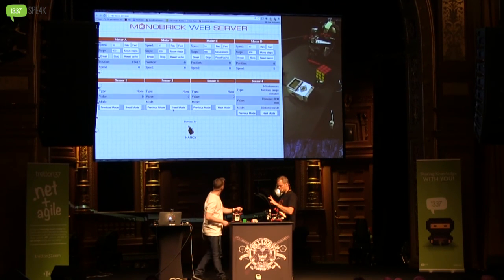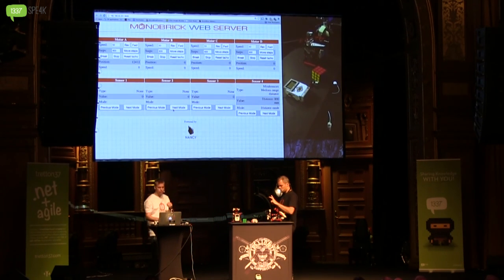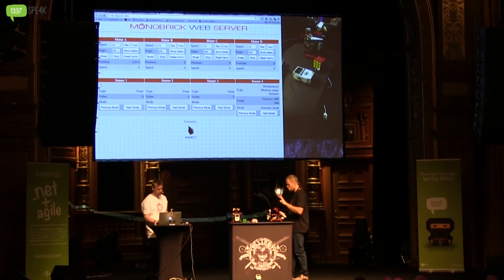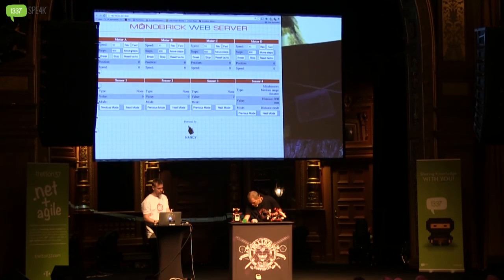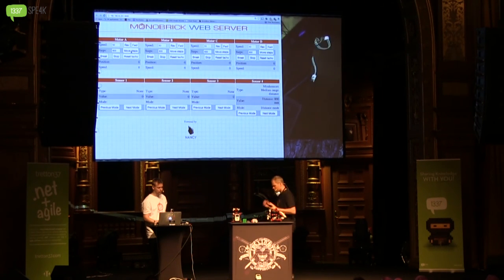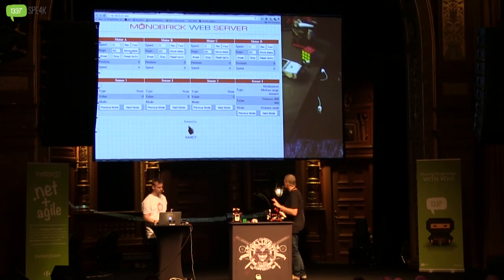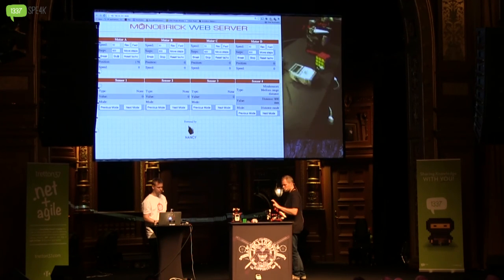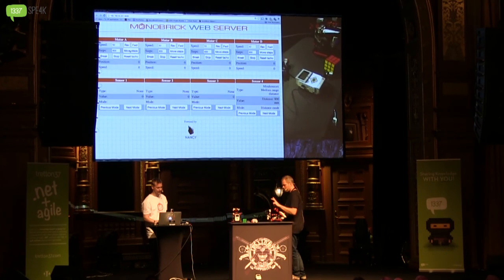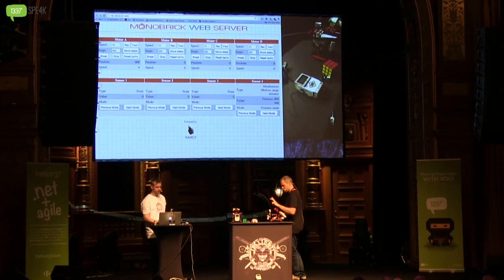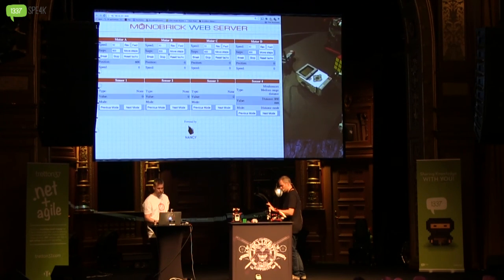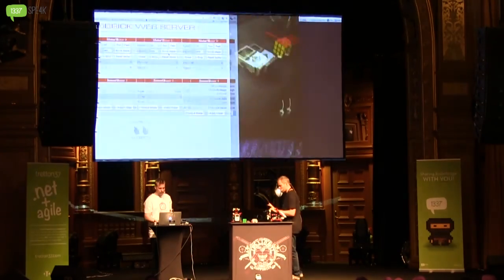So, yeah, the last thing I want to show is, I'll just reset the tacho from motor A, and I can make it move. Oh, that didn't work. Yeah, it moves 600 steps. Yeah, so that's it for this demonstration.